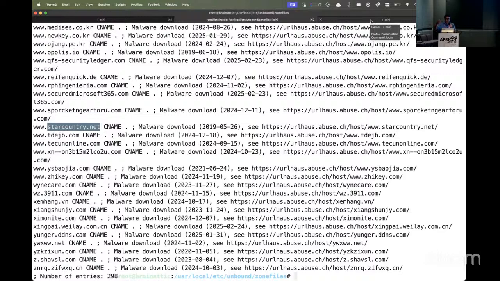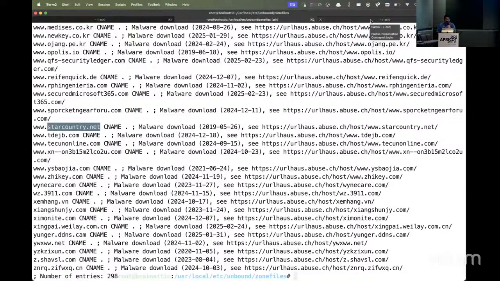So usually, sometimes law enforcement will sinkhole the domain name. That is, they will not take it down. They'll not suspend the domain name. What they'll do is they'll sinkhole it. And why they will do that is because they want to find out the victims so that they can notify them that there is malware in their network, right? So they will do a process called sinkholing. And that process involves changing the name servers of the domain to name servers which are being controlled by the law enforcement agencies, right? So in this case, maybe that's the case because the domain is very old, but it is still resolving.